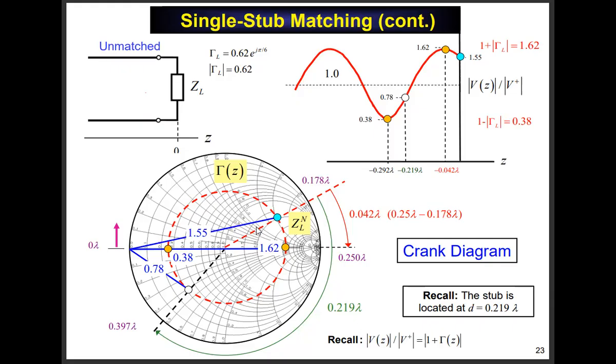So to summarize one more time, wherever you are on the SWR circle, draw a line from the left edge of the Smith chart to where you are and measure that length. That's the same thing as the magnitude of 1 plus gamma z, which is the normalized voltage you want to plot. Does that make sense? Now, when I say measure this length, be careful. Remember, our agreement is the outer radius is 1. So if you're measuring in something like inches or centimeters, what it really means is measure this length in centimeters and divide by the radius of the Smith chart in centimeters.